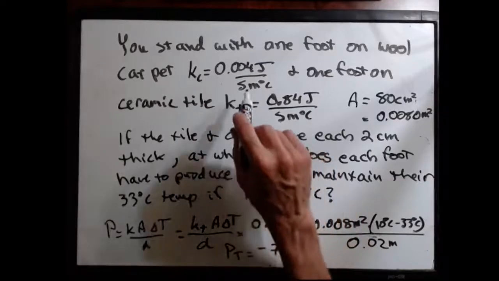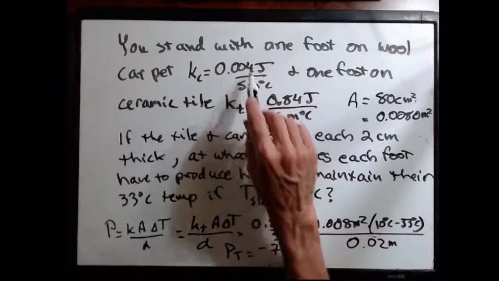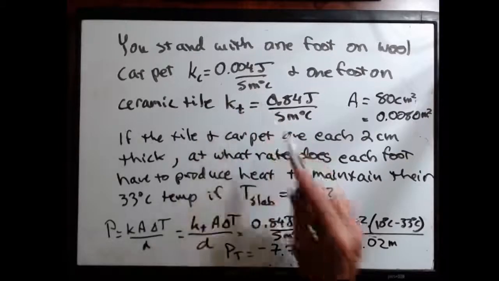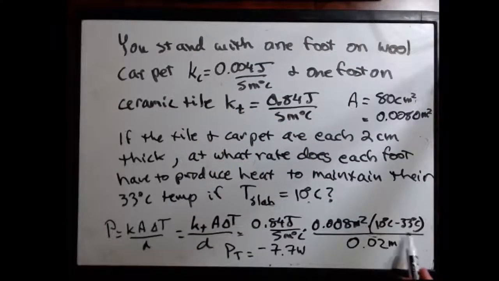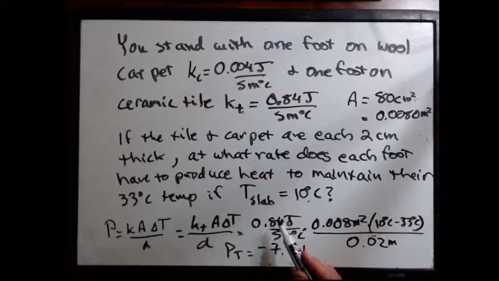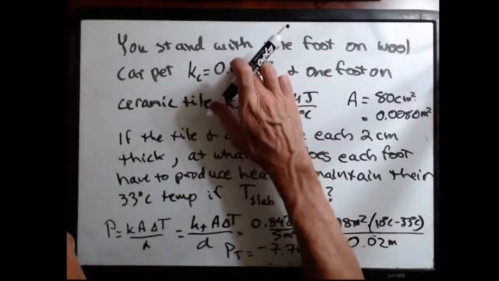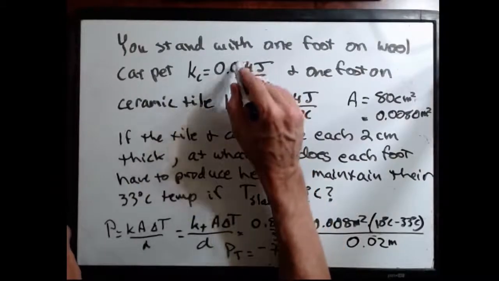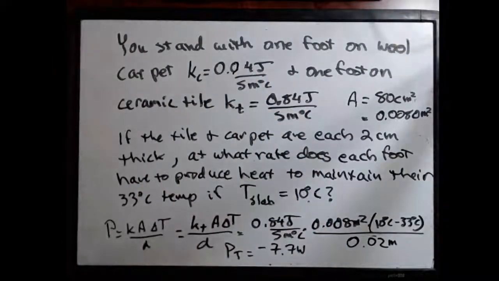And now if we were to switch and talk about this foot, in fact, we can almost just look at this thing and say, well, what's different? The temperature change is the same. The thickness is the same. The area of the foot is the same. What's different is the thermal conductivity. And this guy isn't 0.004. That's my mistake. It's 0.04. So let's just correct that before we do a calculation with it.